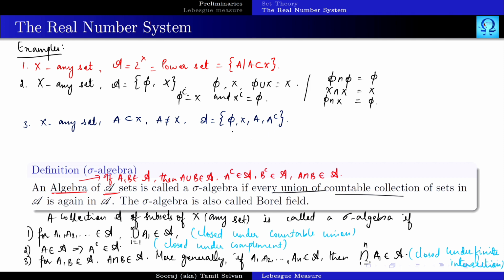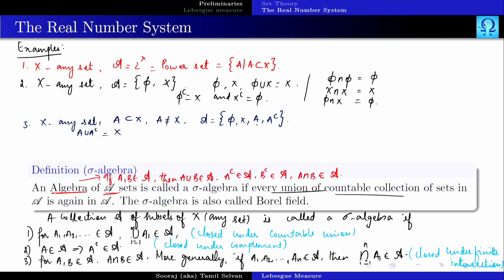Okay, here if you try to look for the verification of the script A to be a sigma algebra, you may very well see it. Let me just give you the hint. Any set with itself, be it union or intersection, is going to give you the same thing, right? And phi with any set will give you the same set. X with any set will give you X. The question comes only when you make the union of A with A complement. We have seen all other possibilities, right? So it is going to give you X.